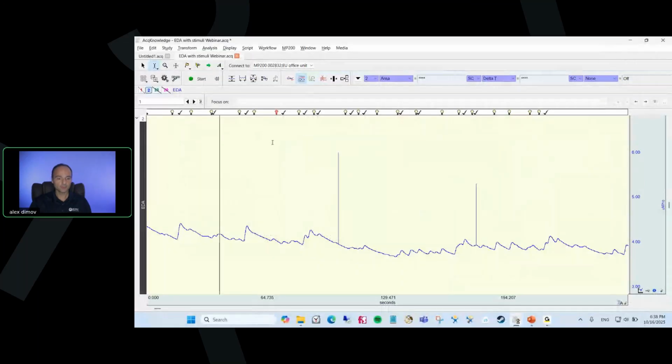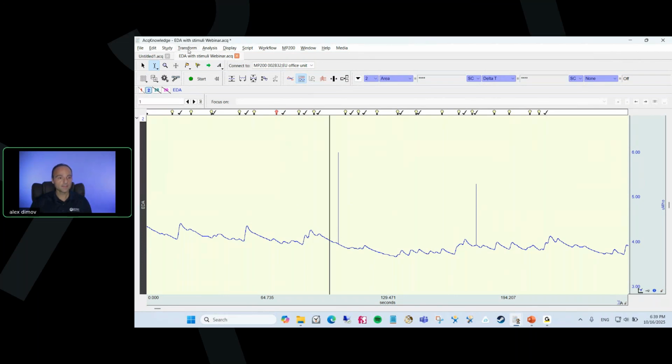So very important to follow the exact sequence of steps. And of course, if you have a lot of artifacts that are even wider than a second or even half a second, this method doesn't work. So hopefully you don't have data that's so badly contaminated. It doesn't really happen often like that.